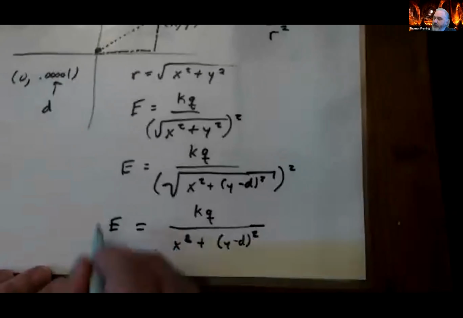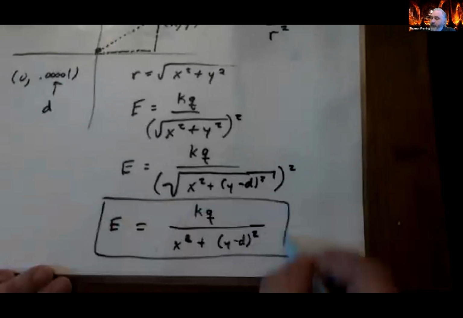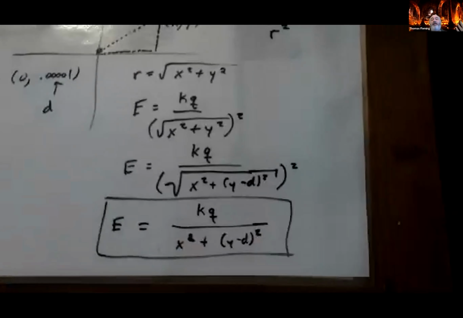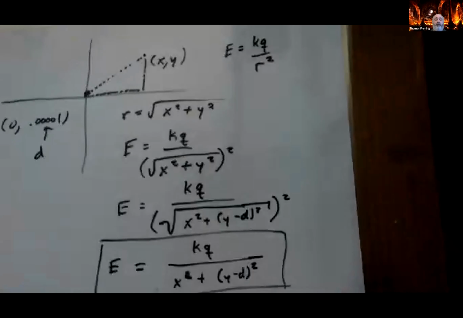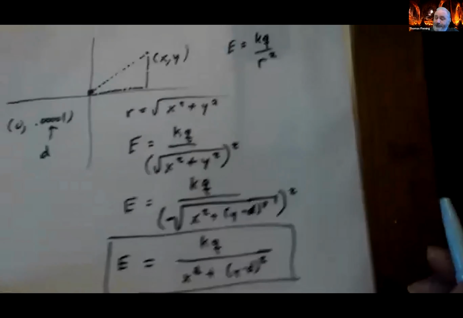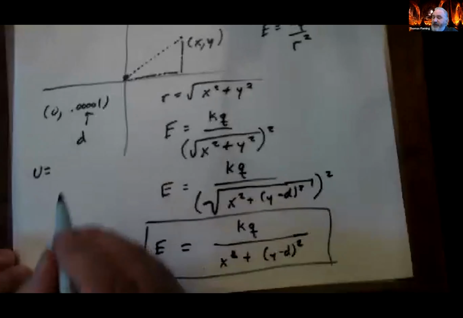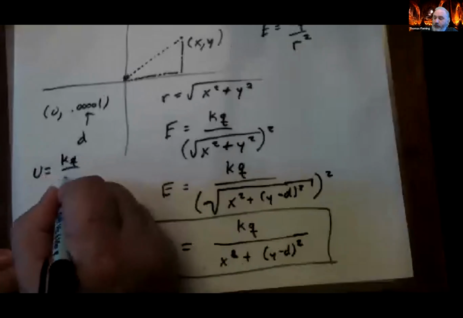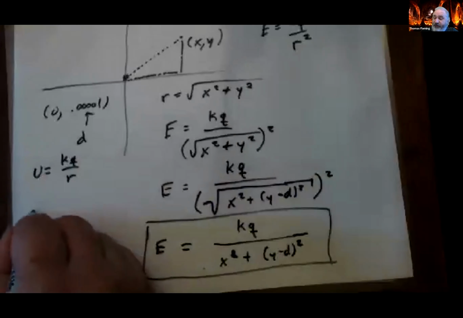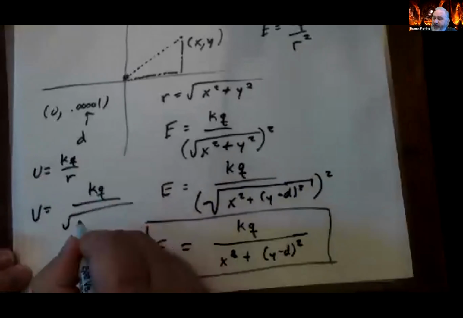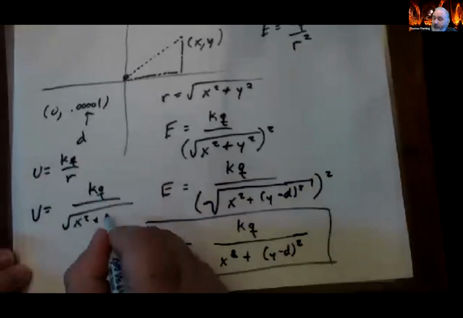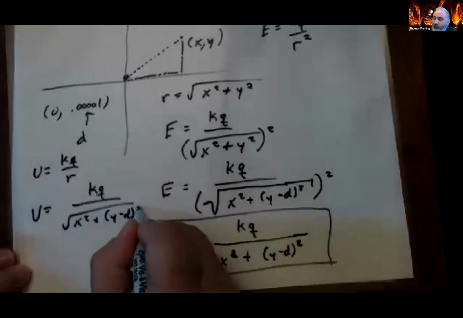And so this is going to calculate the electric field exactly at any point x and y of my choosing. So, super easy. Now, I could find the electric potential the exact same way. The electric potential is KQ over R. So it really is going to be that stupid formula that I wrote by mistake a minute ago, where the square root hasn't canceled. It'll be x squared plus y minus d squared.